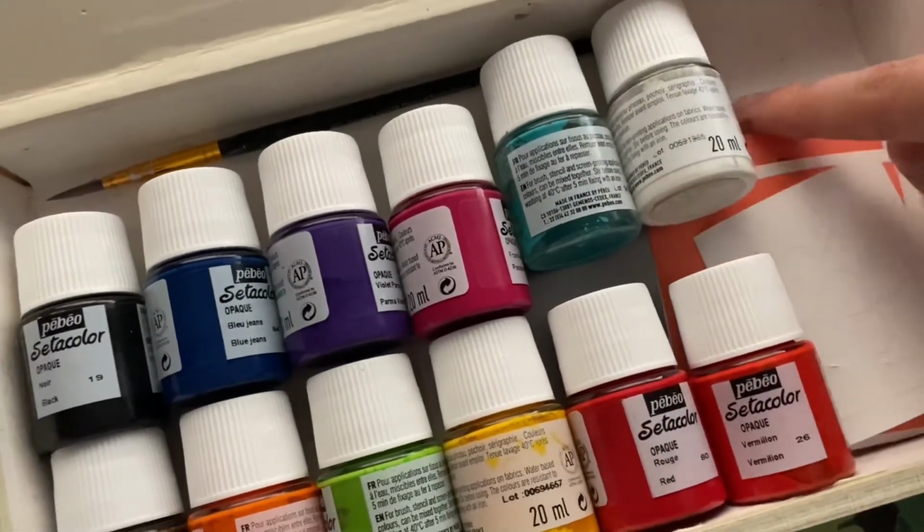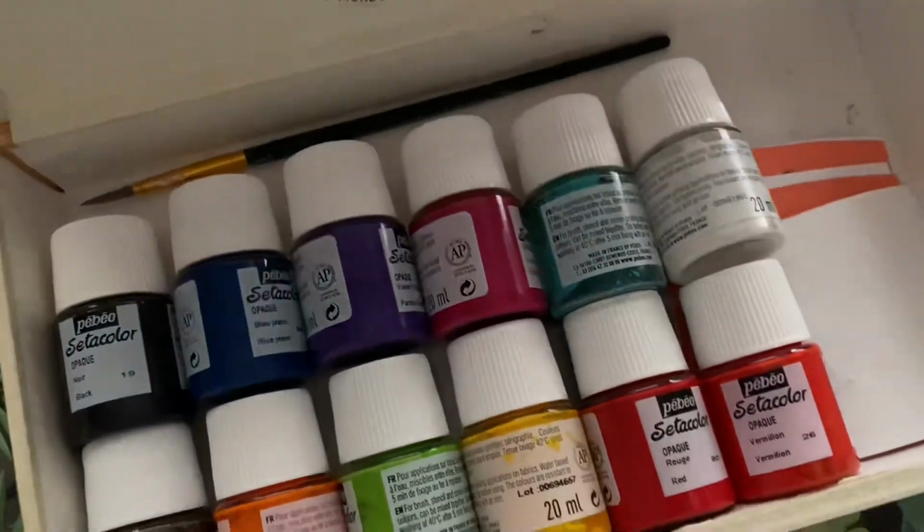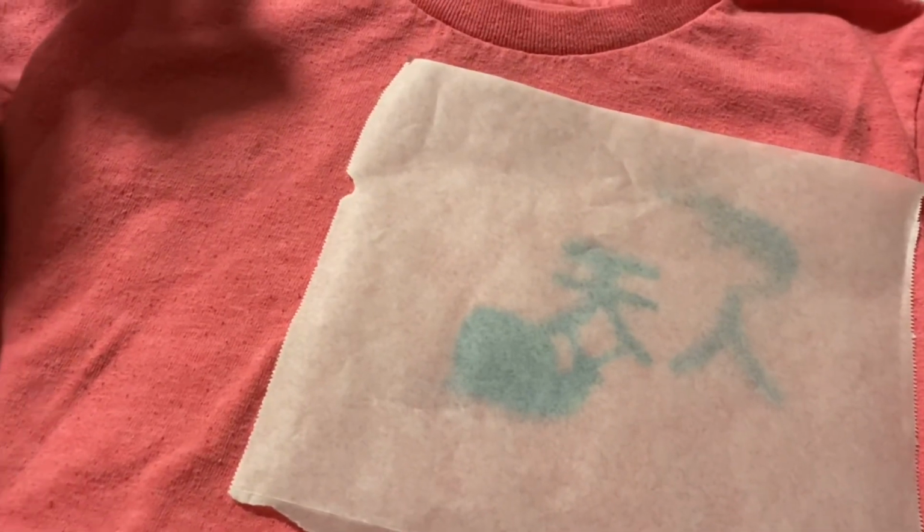Here I am putting my other stencils away with my paint, so I have them all on hand. And then I'm just going to cure this by ironing it at the Fahrenheit that it says on the back of my packaging. And here is the final result.